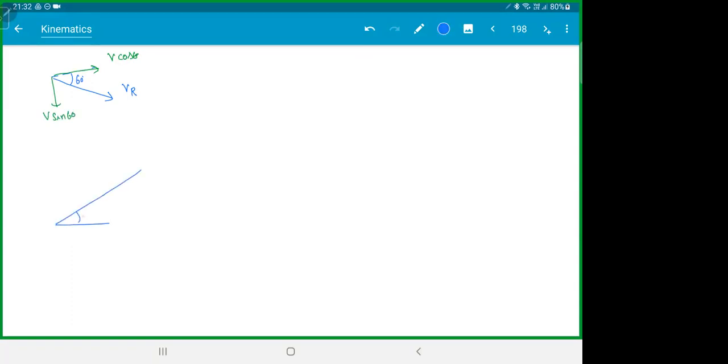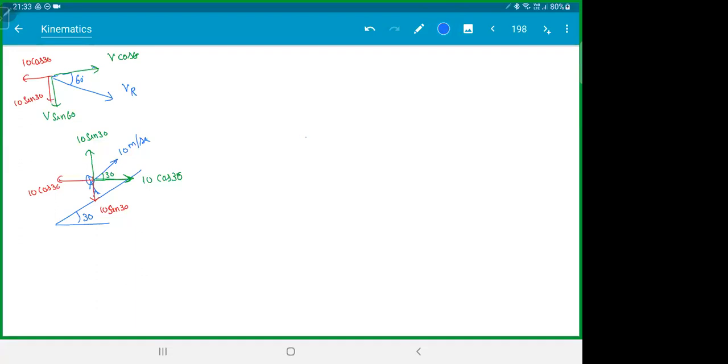And we have the man here at 30 degrees. He's going with a speed of 10 meter per second. So his components will be, this is also 30 here. This would be 10 cos 30 and 10 sin 30. Now you need to stop the man. So what do we do? We reverse the velocities. 10 sin 30, 10 cos 30. So you have to subtract them in the reverse direction. So this is 10 cos 30 and this is 10 sin 30.